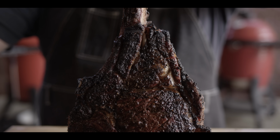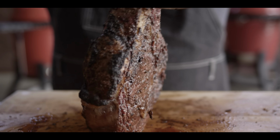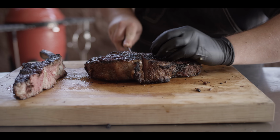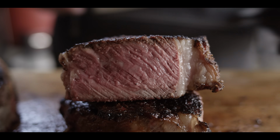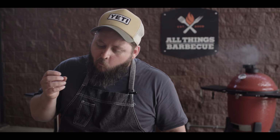We've got some beautiful char on the tomahawk. Internals at that perfect 130 right now. Let's have a taste. Incredibly juicy. Fantastic charcoal wood smoke flavor on the outside. Great sear. From smoking to high heat roasting to that high heat grilling, the grill still does it all.